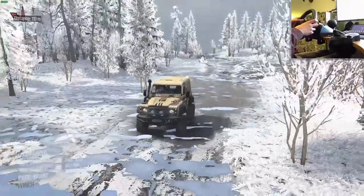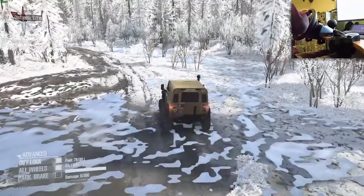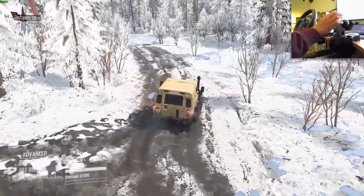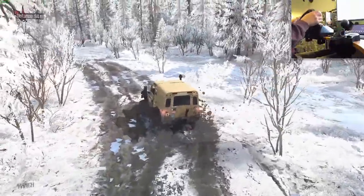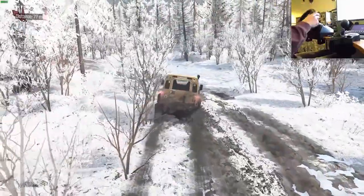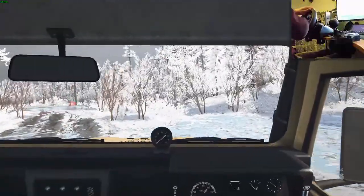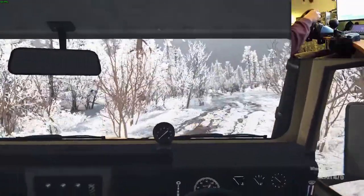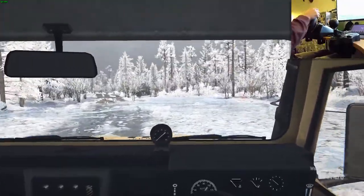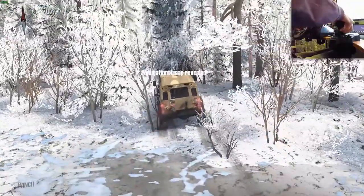But this looks pretty cool. Just take a screenshot. And I'm gonna go straight. See the interior of this thing. Pretty nice. Only a little bit disappointing that the dials don't work, but I assume that isn't the easiest thing to do, so doesn't really matter.